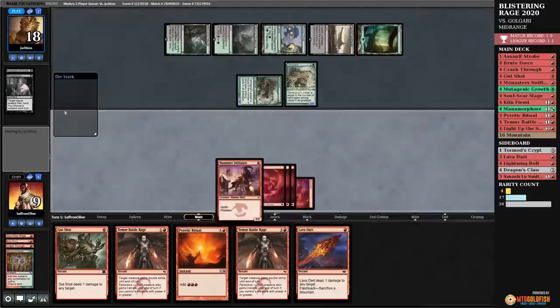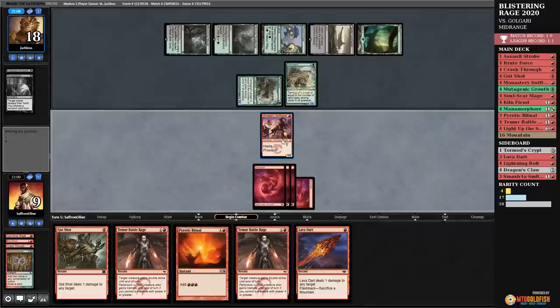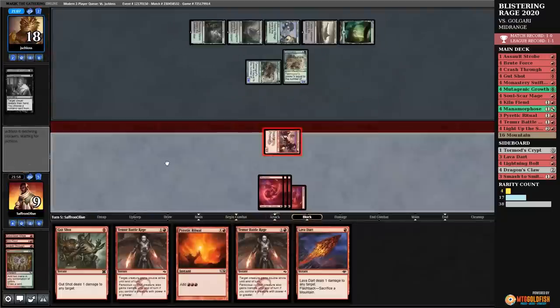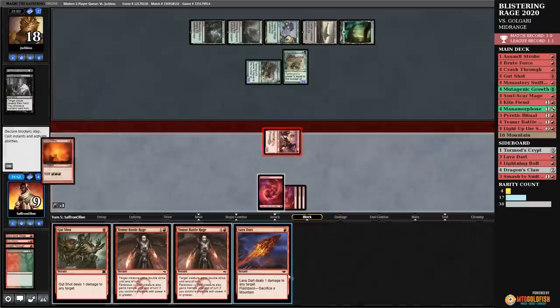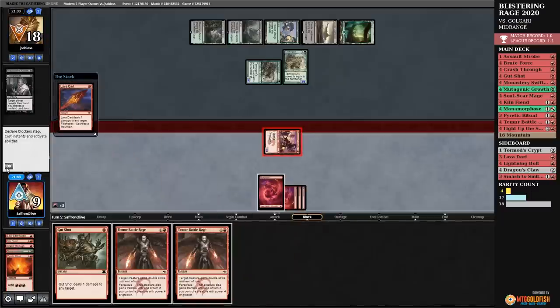Well, play Swift Spear. Unfortunately, I don't think we can win this turn. We can cast a bunch of spells, but not a lethal amount with a Swift Spear. All right, so, well, Pyretic Ritual. We'll see. I don't think so, though. Lava Dart you. I didn't actually do the math. We're going to find out.